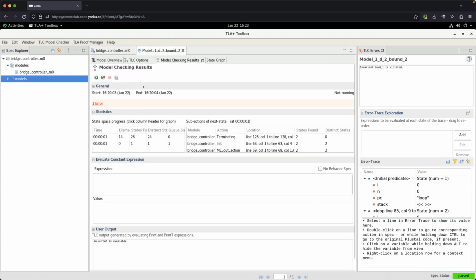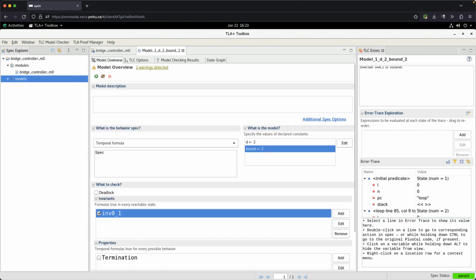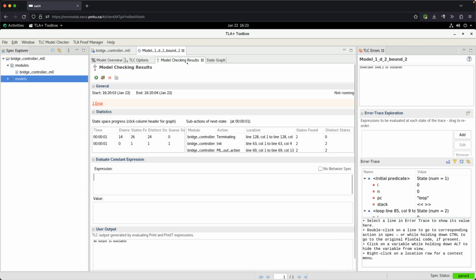So which was about the, if you go back to model overview, the invariant 01 being true, but apparently it's not the case. So that's why when you go under the checking result over here, you have to debug yourself. This is a very important technique for you to really go through with me. So we're going to look at the state graph and the error trace side by side, and then we're going to decide if there's anything we can do to fix the model so that the property can be successfully checked.